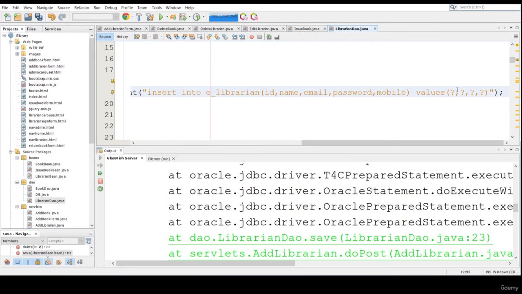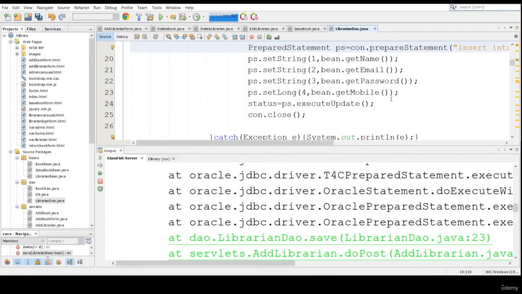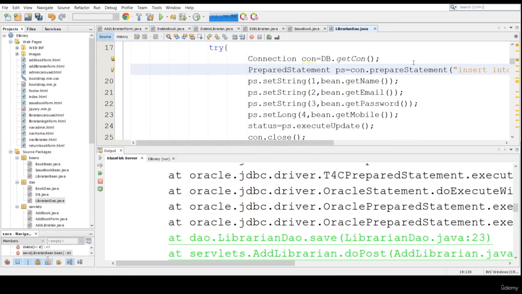Because there are 5 fields inside this, 1 2 3 4 5, and in the librarian method also 1 2 3 4 5 fields there. So sometimes it gives the error to me.